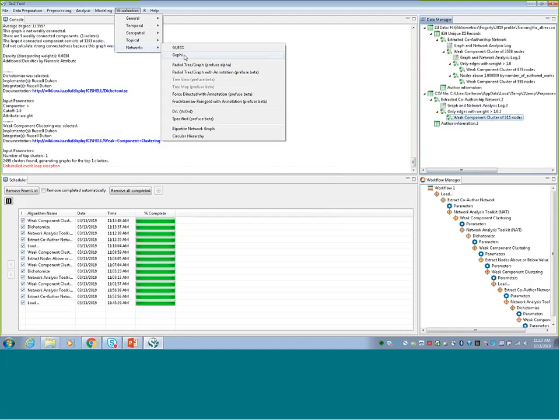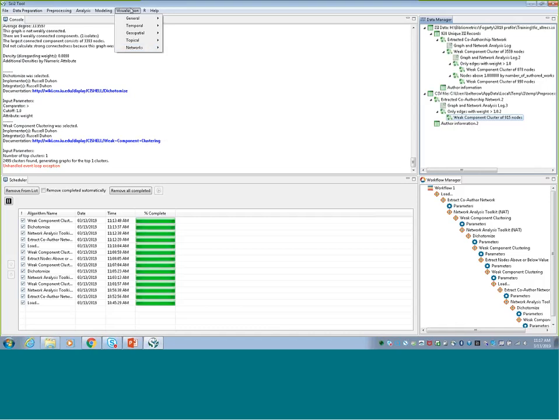There are some other plugins for other visualization software. If you're more comfortable with using Cytoscape, for instance, there is a plugin for that, but most of the time we'll just use Gephi and then go from there. So that's the generic workflow that we'll typically use for individual level author networks. Again, we can work either from the ISI file or the CSV files that we happen to have.